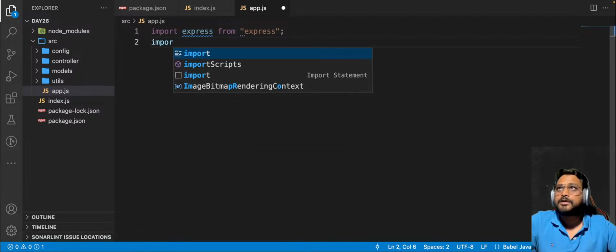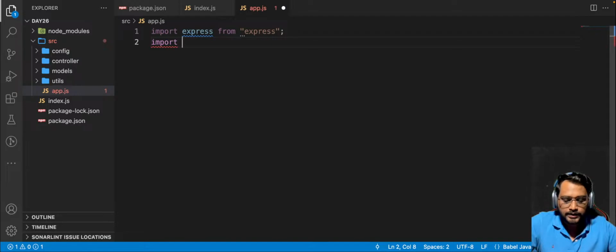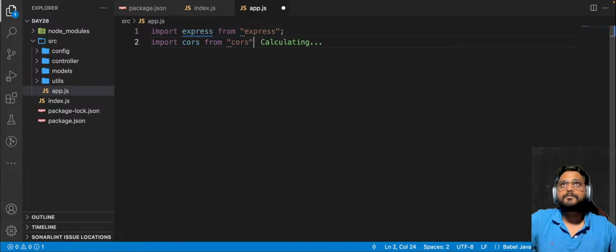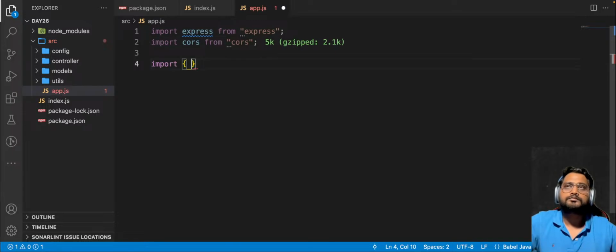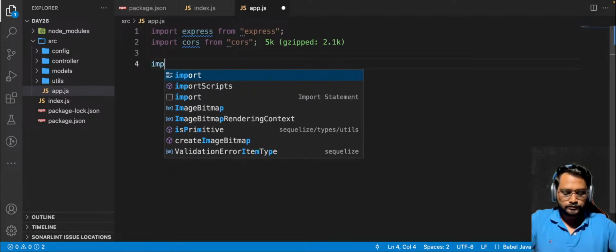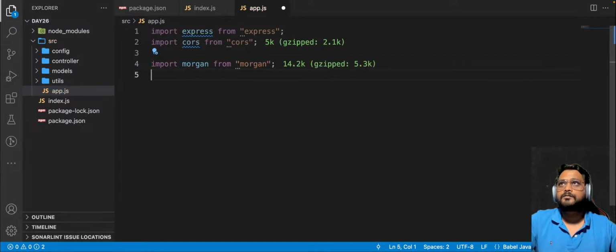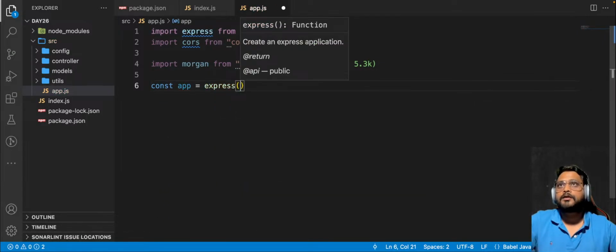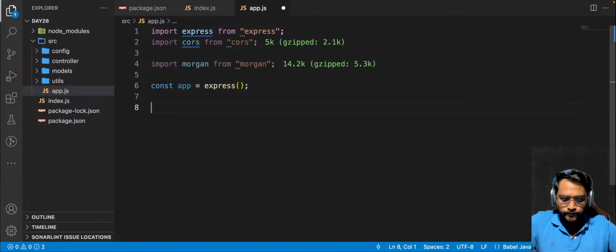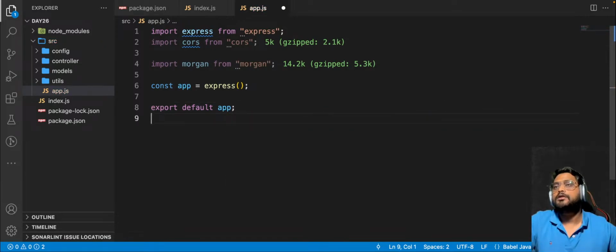I'm just showing you a different way of writing things, nothing else. There is no right or wrong. Express, and we are going to send the app back to index.js.